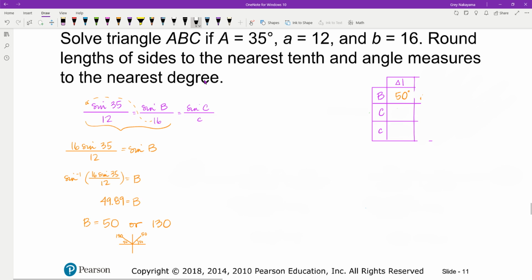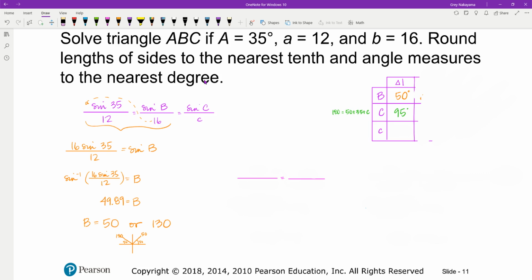So in solving just that first triangle, if I know that A is 35 and B is 50, then I know that all three angles have to add up to 180, and so that means that C is 95. And now I can go fill in that proportion. But guess what? I'm looking for a side now. And because I'm looking for a side, I'm going to flip it back and make the side on top.